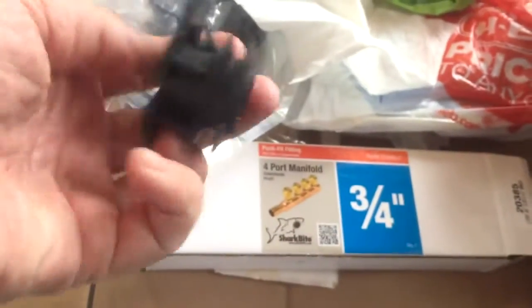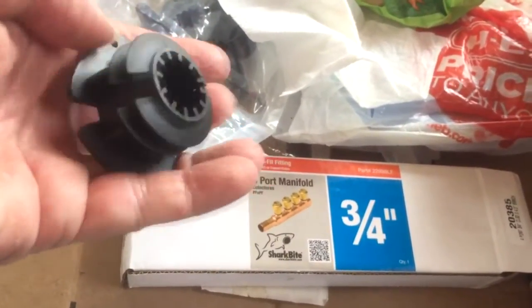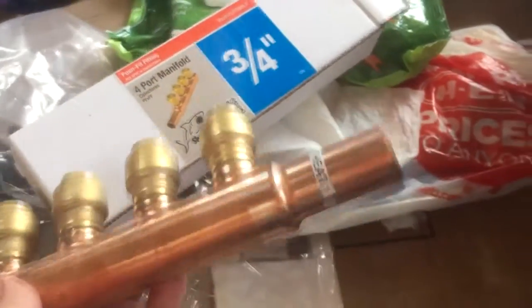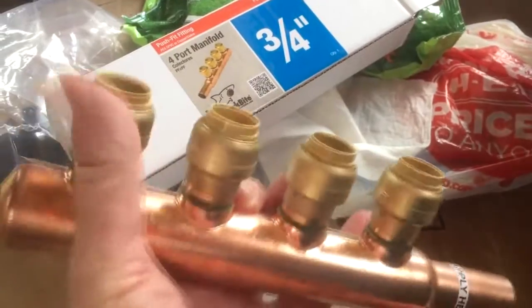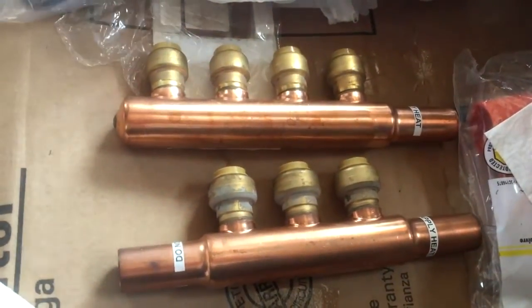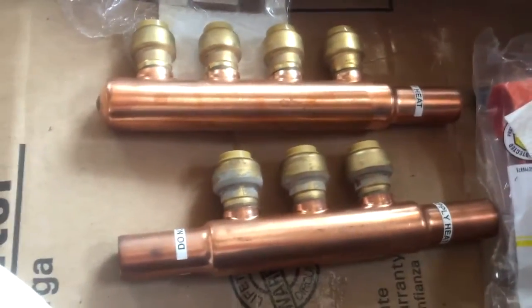I think I got the final fittings that I needed. I got these here to protect - they go through the wall in the bathroom to protect the PEX from the metal. Then I got these SharkBite manifolds. This one is for the hot water and it's closed on one end, open on this end - three-fourths on this end and then half inch off of them. I'll have to close off the ones that aren't being used, so only two will be used for the kitchen and the bathroom. I tried to find one that had three ports closed but they only had one with a two-month ship time, so I didn't want to wait two months for that, even though it's taking me forever to get the plumbing done.